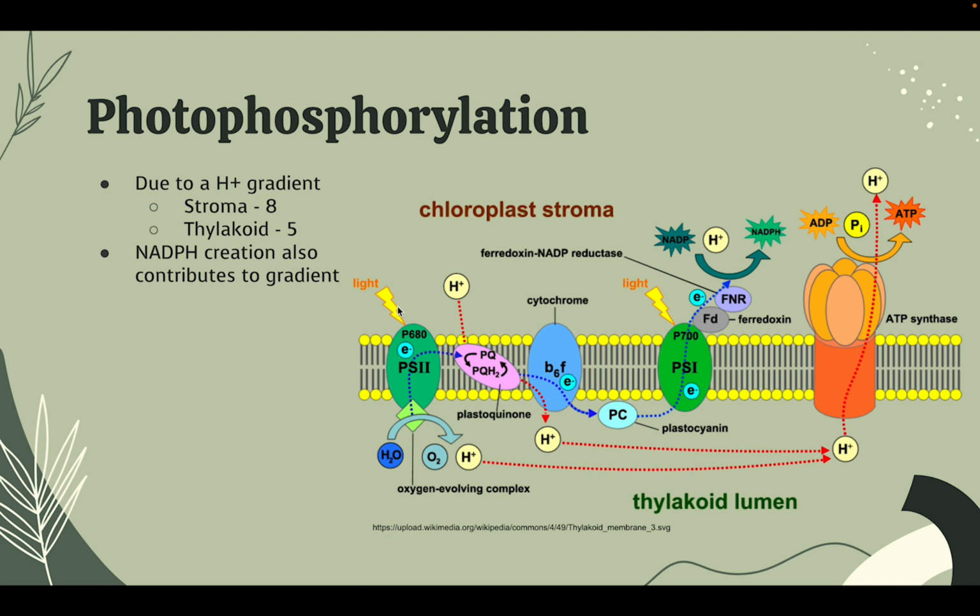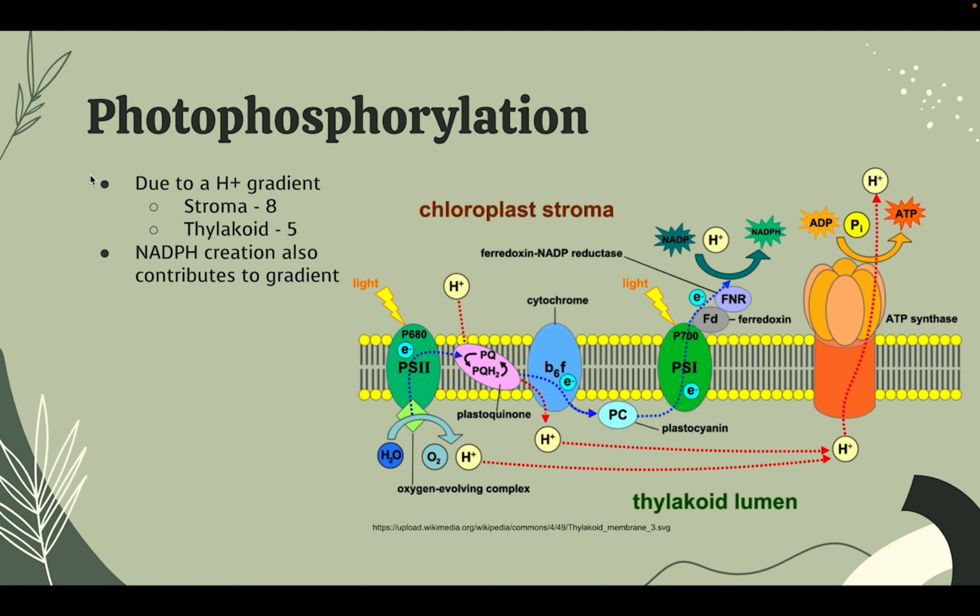So yeah, photophosphorylation is how we're actually going to use that hydrogen ion gradient to make ATP. If you remember from the cellular respiration lesson, we had oxidative phosphorylation. Well, in a lot of ways, it's the same. We're using that hydrogen ion, or proton, gradient, and we're feeding that through ATP synthase, which makes ATP from all the hydrogen ions flowing through.